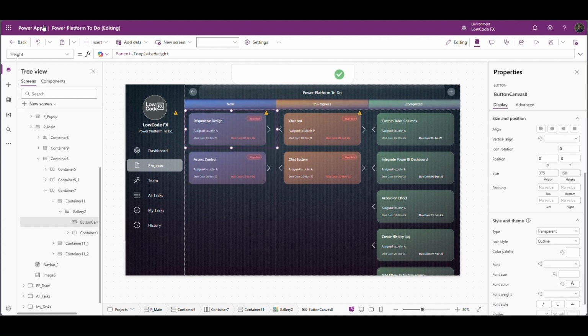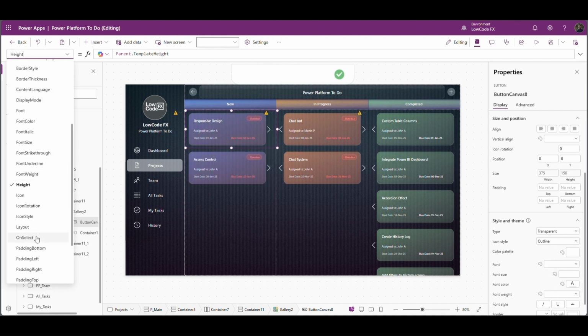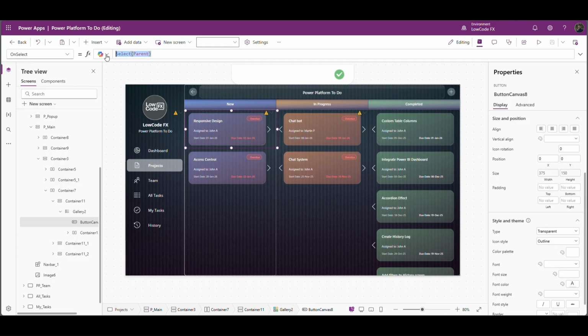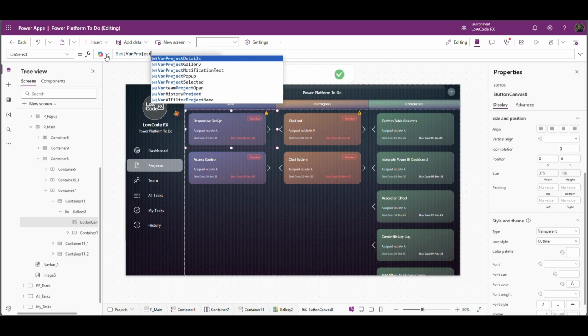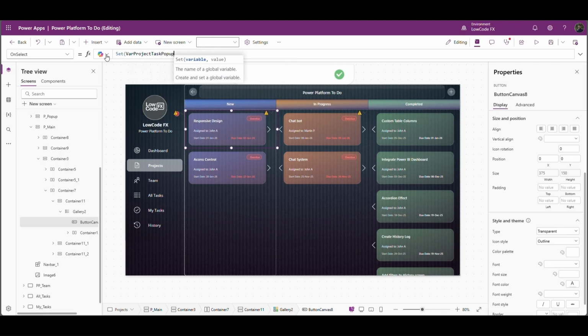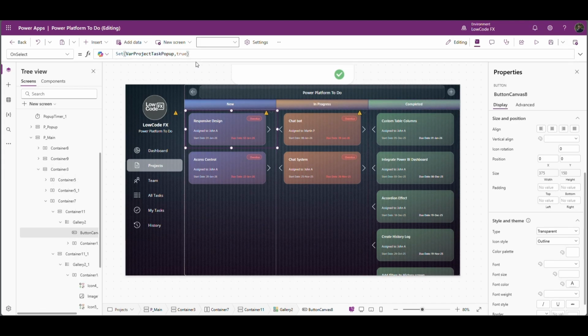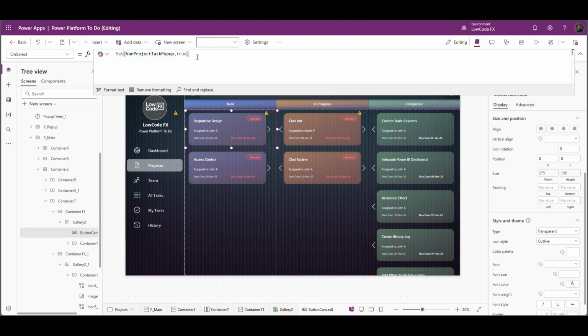On click of this I will set one variable. On select, set, so this will be my variable to display the pop-up. Along with this pop-up I will pass this task ID.